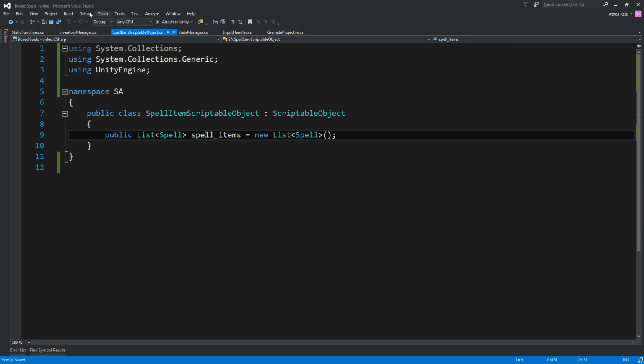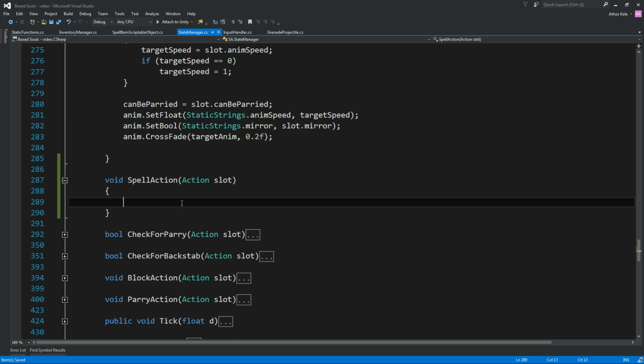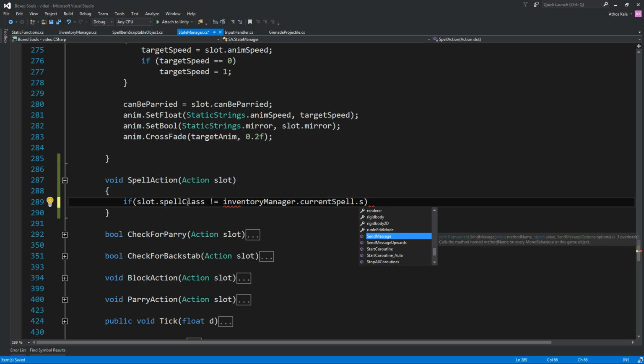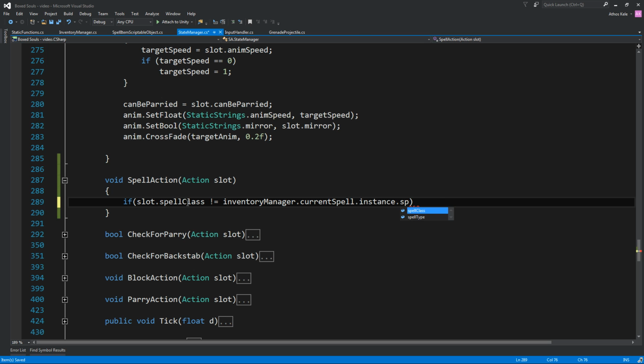Save spell items, we don't add anything new. On our state manager now we can say if slot dot spell class not equals inventory manager current spell instance dot spell class.